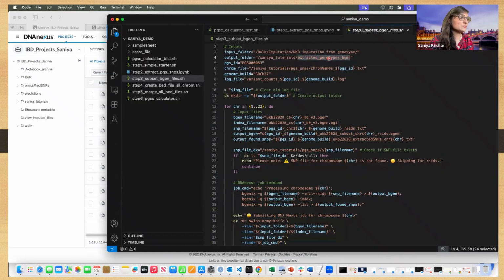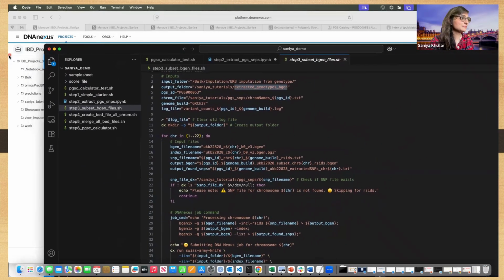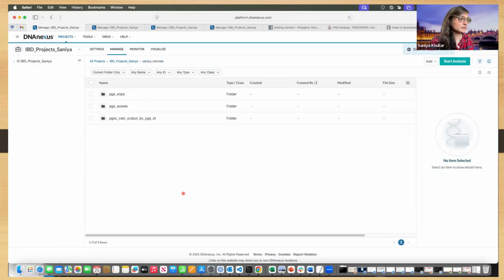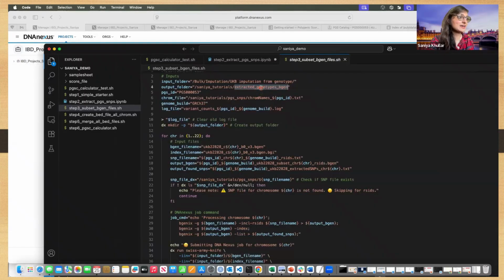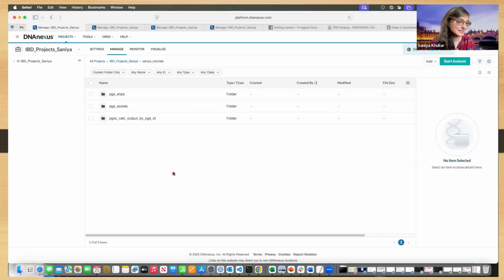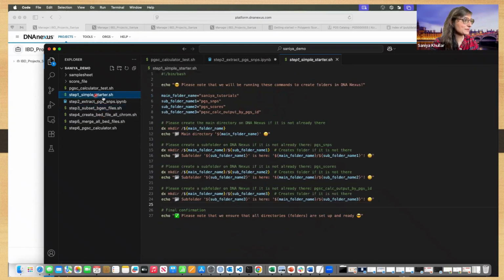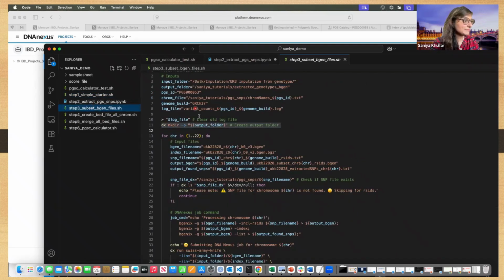And the output folder, which does not yet exist, would be created, and it's going to be called extracted genotypes BGEN. That's what we're going to use, essentially. Extracted genotypes BGEN folder is where those extracted files will be output as a new folder. And I'm showing you another way that when we're running this, again, just like when we were running the step 1, how we did the make directory, here we can also make this directory here for this output folder that we've created here.